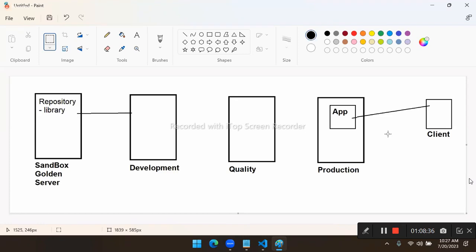If you switch off your phone and you don't attend the call when production is moving, then Monday you will get a letter: join another company. Simple. 24 hours you must be available, because next day morning the client will start using it and there should not be any kind of issues. So production is a very big hierarchy actually. In software companies, you will face this.